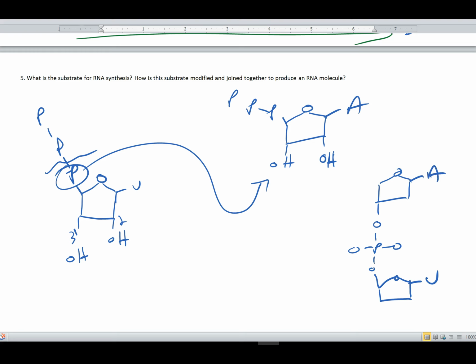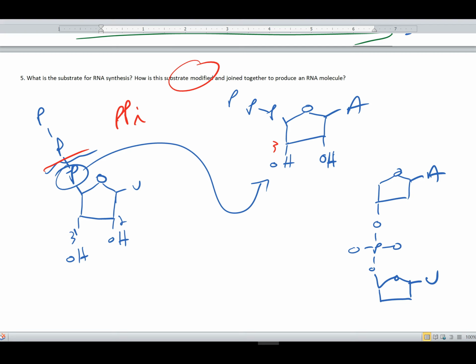So just like in DNA synthesis, we need to add the 5' phosphate of the RNA nucleotide to the 3' OH. So this is the 3' OH. We lose these phosphates off as inorganic phosphate. And that's how it goes. How is it modified?